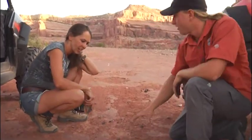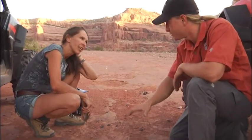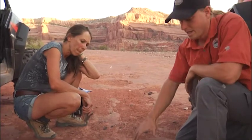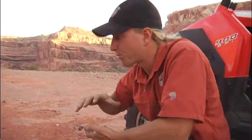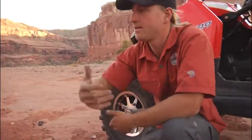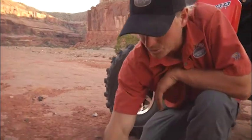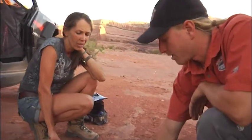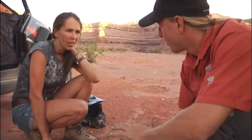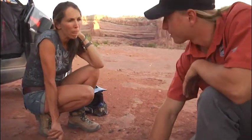And so all of this rock out here is what we call petrified sand dunes. About 180 million years ago it was sand dunes blowing back and forth, and then it was buried under more rock. About another mile of rock moved in on top of this layer, and that compressed it into stone. And since then, that whole mile of rock has eroded away down to the ocean, and we're left back down to this Navajo sandstone. And so we'll get these little air pockets in it, and just as the freeze-thaw of water inside the rock moves it apart and breaks it apart, and then there's actually little critters down in there.